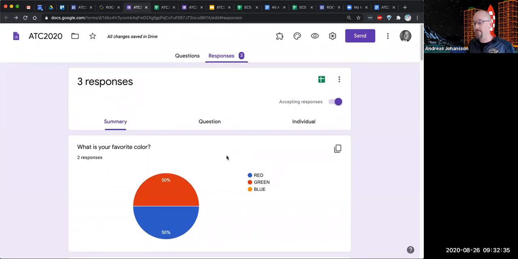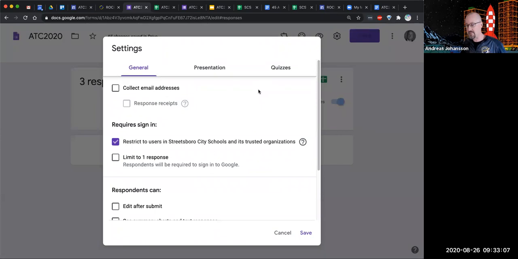All right, let's take a look at some of the other settings in a Google form. And again, remember, I'm on a school domain. So if you don't have the school educational version of Google, it may look and feel different than what I'm showing you here. But Google Forms has rolled out, so most people I find now have the later version. And you can tell by these rounded corners, that means you have the later version of Google Forms. We're gonna start up in the tool panel in the top right hand corner. We're going to click on the gear, the settings, and we'll go through these settings.